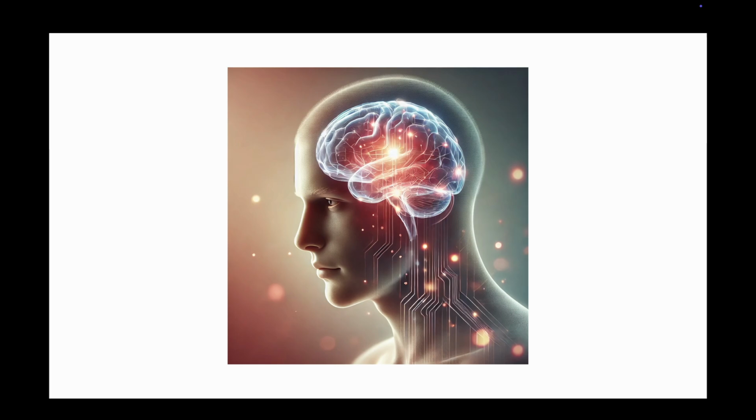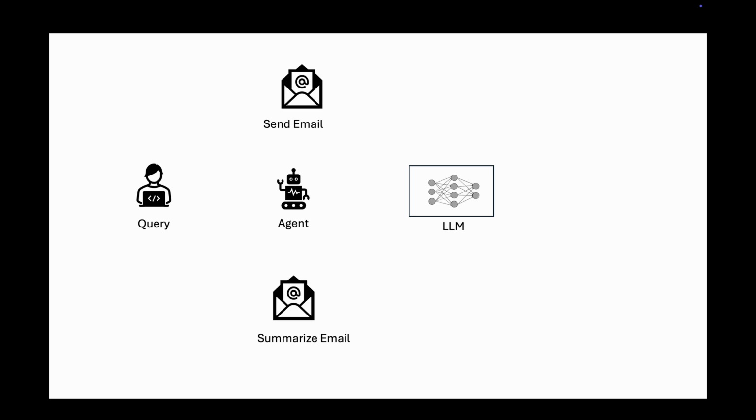For example, as humans, we know how important our brain is for understanding the situation and taking an informed decision. Similarly, in the Agentic AI framework, the LLM plays a crucial role in understanding the situation like our human brain, and helps the agent decide what kind of action it is supposed to do for the given situation. For example, here we have this framework where the user wants to talk to the agent to perform a certain action. So the user sends a query to the agent, and the agent receives it and forwards that query to the LLM.